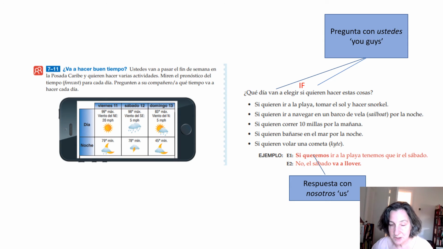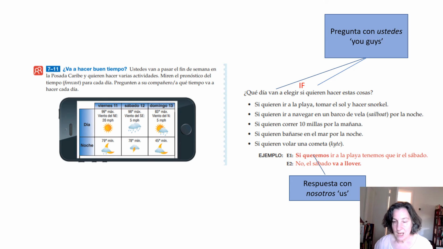I hope you paused. So I think we want to aim for domingo because it looks like it's going to be pretty windy if I'm reading that correctly. So, si queremos navegar en un barco de vela por la noche, tenemos que ir el domingo.